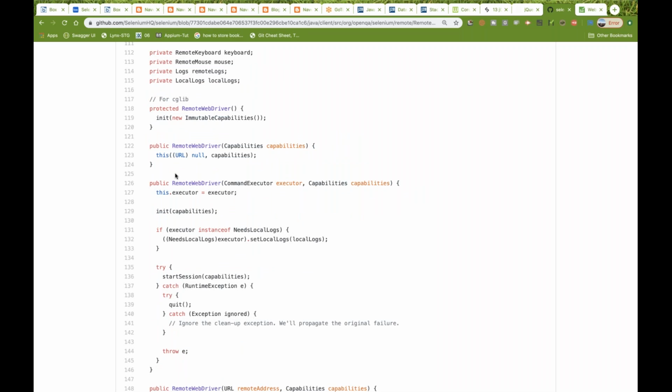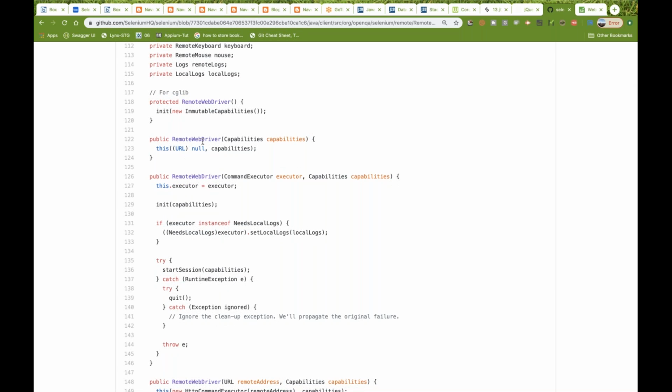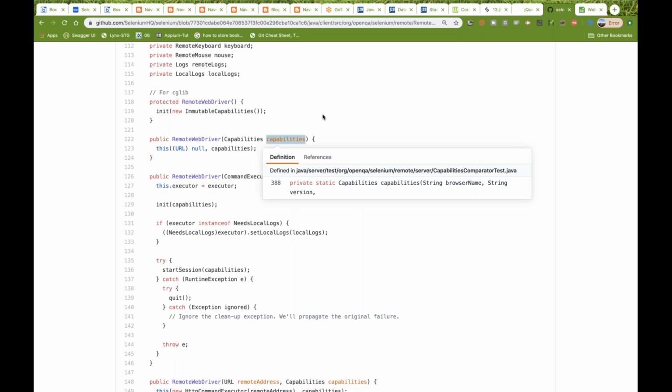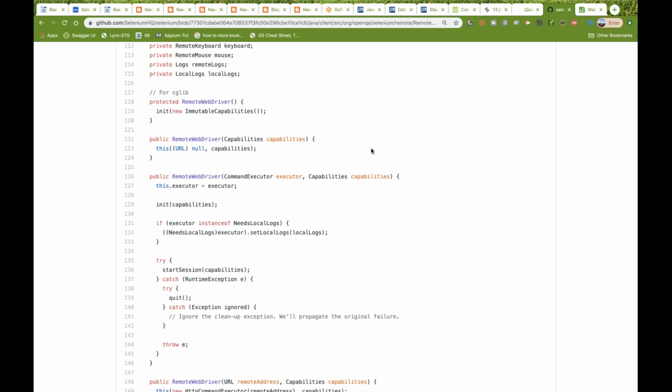What is RemoteWebDriver used for? We have to pass the URL if we want to execute our test cases on Selenium Grid, or some hub or host on a cloud environment or some remote server. In that case, you have to pass the URL over here, along with the capabilities, in the form of desired capabilities.